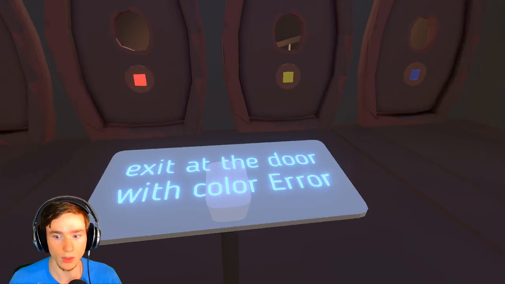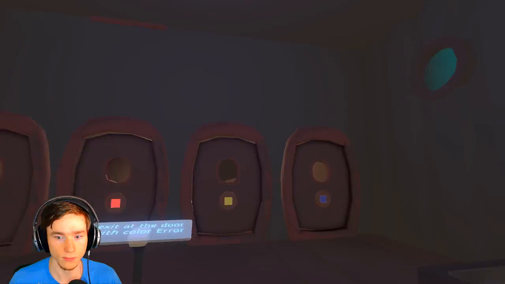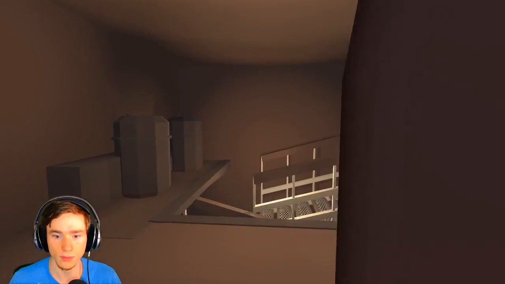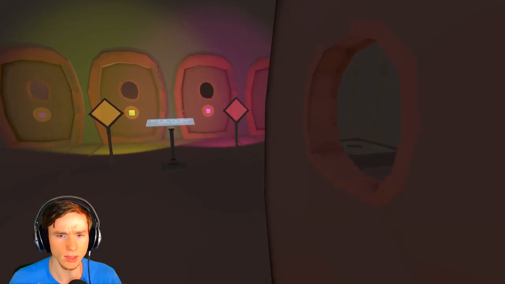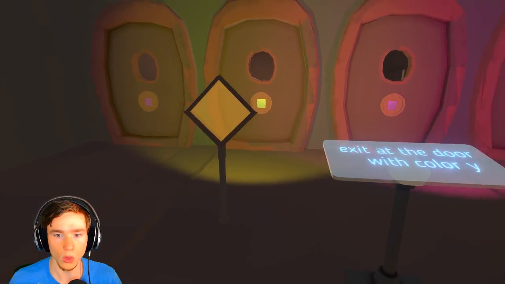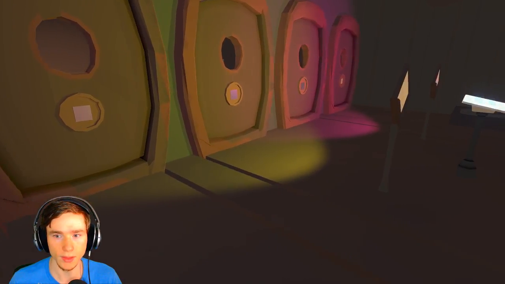Exit the door with color error. Something tells me red. Yeah. That was a little easy. Exit the door with color Y. Oh. That's sneaky.